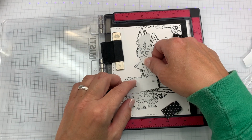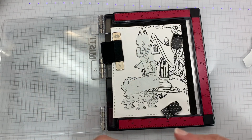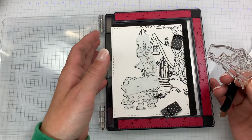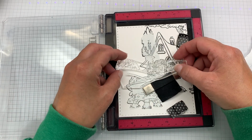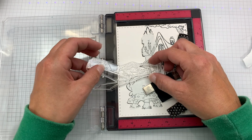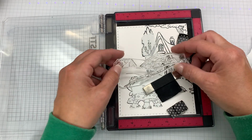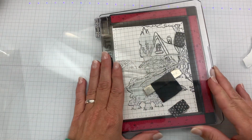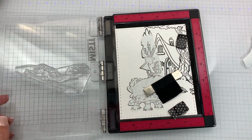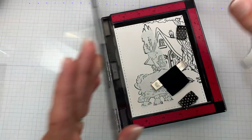I've created a mask for the cottage, just a partial mask because I'm not going to be stamping all the way across. I didn't feel like fussy cutting it all out. And I'm taking the stamp set that has the hills and two cottages in the back, three cottages in the background. And I'm just going to ink up the one side so I don't have to worry about making that mask all the way over to the other cottage.